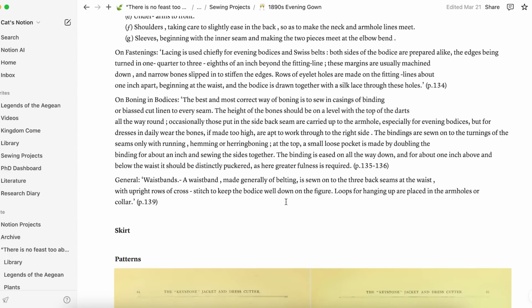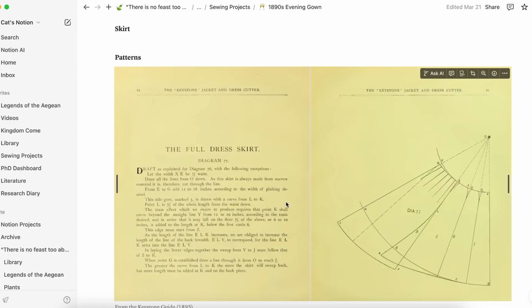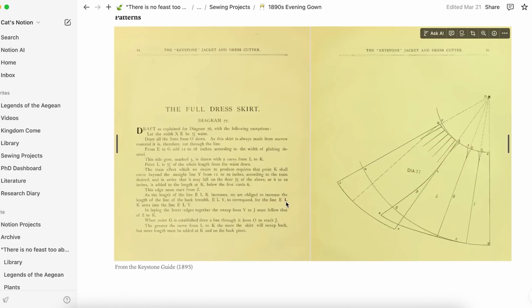Planning is essential in this stage because it means you can flag any new skills that you need to learn, any tutorials or instructions, and you can keep them all collated within your project in Notion. The search function on Notion is also great, which means that if you learned a new skill for a different project, but you need to revisit it, you can just quickly search for flat-felled seams and your notes on that will come up pretty easily. So Notion isn't just helpful for planning, but actually for the making process itself.